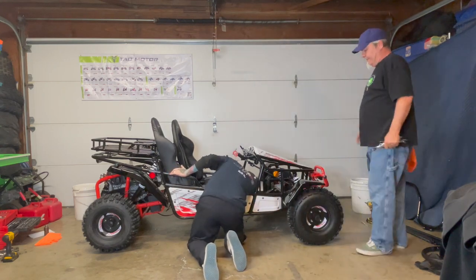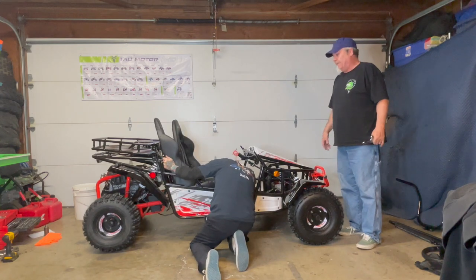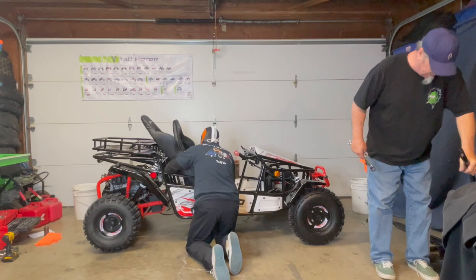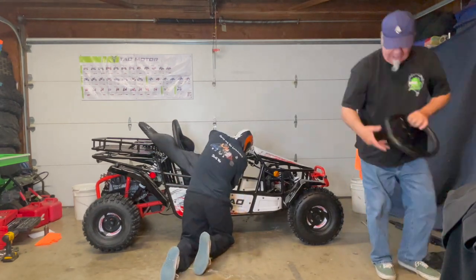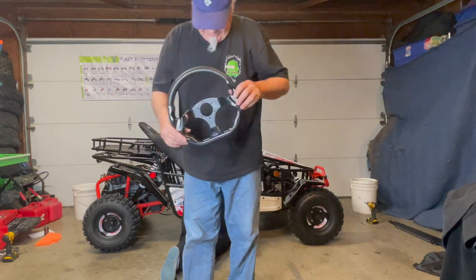This thing is really, really awesome. It's got the black fenders. I think that accents with the frame. Everything just pops on this thing. It's really, really cool. And this thing also, I want to point out, has got a roof. And it's got this really awesome steering wheel, people. Check it out. This thing is really, really cool.